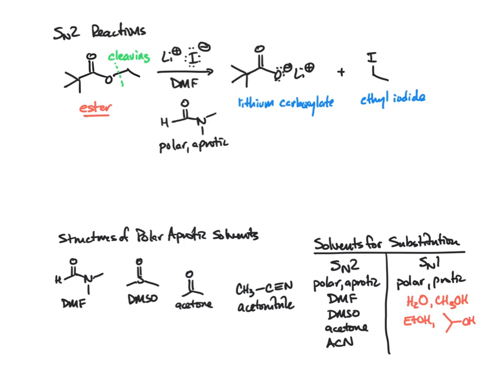So what about this carbon right here? What's happening to it? It's attaching to iodine, so it's forming a bond to iodine. So sort of write that. Now with that knowledge, that's what we have to depict with these curved arrows. I'm just going to redraw it again, just so it's not as cluttered.